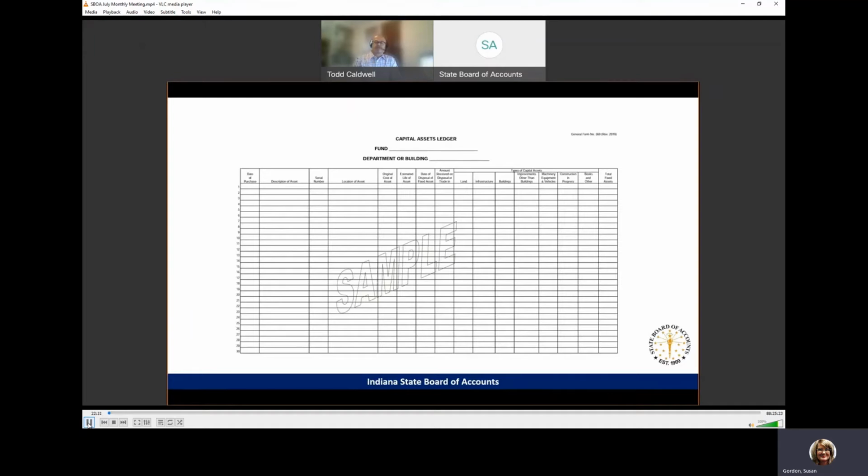And it's also missed in a lot of capital asset listings that I've seen over the years. I've been places that had equipment and vehicles that were no longer owned. They had been disposed of, but that asset was still on the ledger because it hadn't been updated to reflect the disposal.